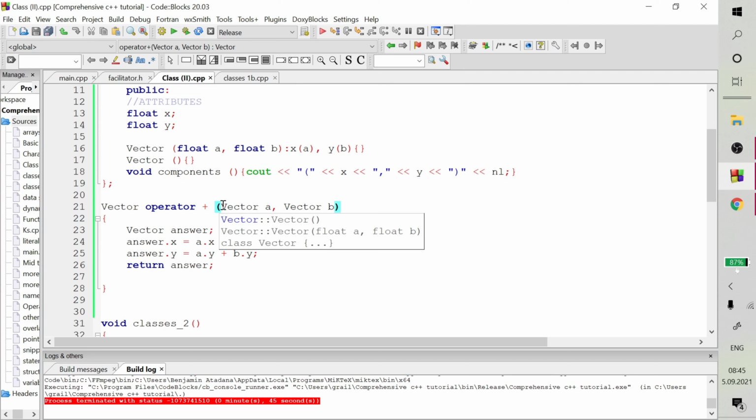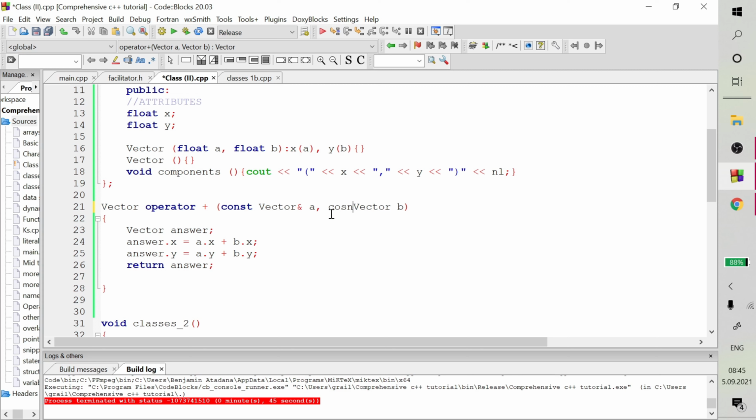We've looked at the advantages of why we do that. Passing this as is, is not quite safe. So what we can do is pass this as a constant vector, and get the address of this one, and pass it as a constant.